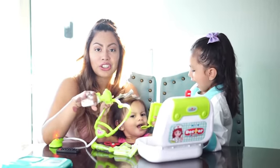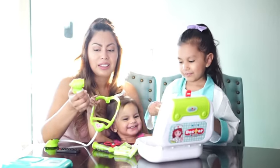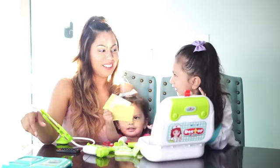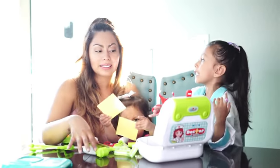We absolutely love it. I know that they're going to get a lot of usage out of it. They're going to be playing doctor all the time. I can already see them. It comes with a little cute robe and the mask. So if you're a doctor or a nurse, I think this would be a cute little addition for your kiddo, if they want to be just like you. So we really hope you enjoyed our unboxing, our little tour.